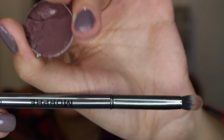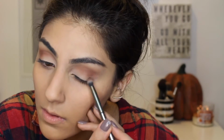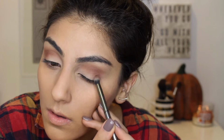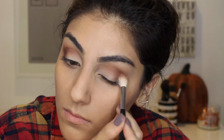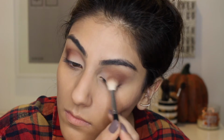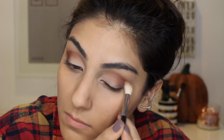Now going in with a darker shade using Embark by MAC. I guess this is just becoming a MAC tutorial, and I swear this was not intentional, and neither was holding my brushes upside down. I was just trying to show you the actual bristles. Whoops, moving on. Taking this very chocolatey shade, I'm going to blend it right into my outer corner. Careful to not bring it up too much into my crease because we don't want this too dark up there. We want to make sure it's all blended.